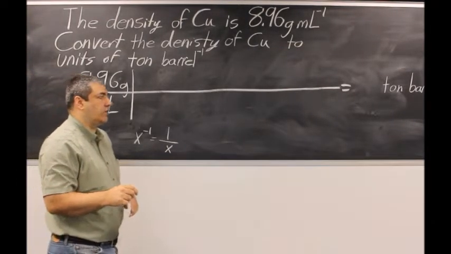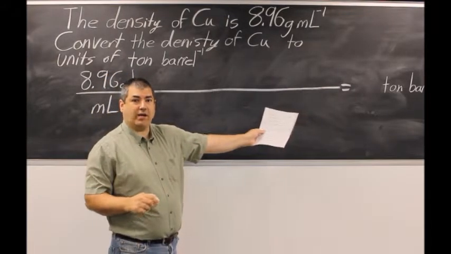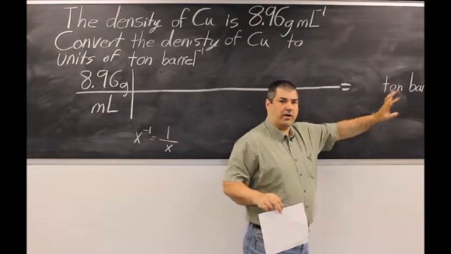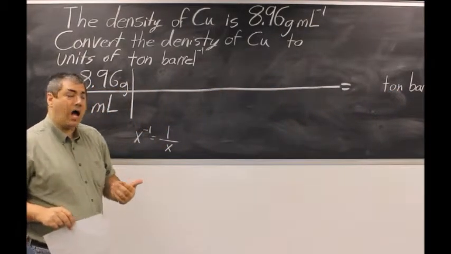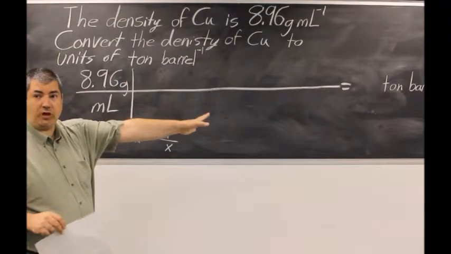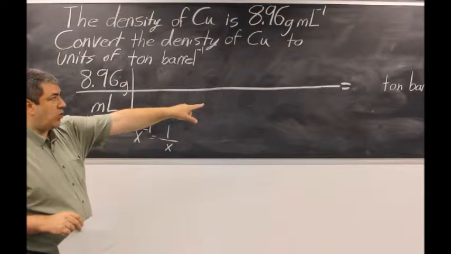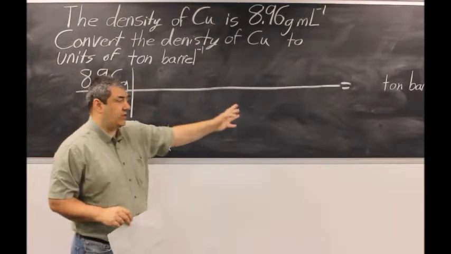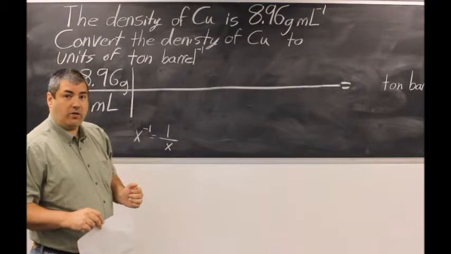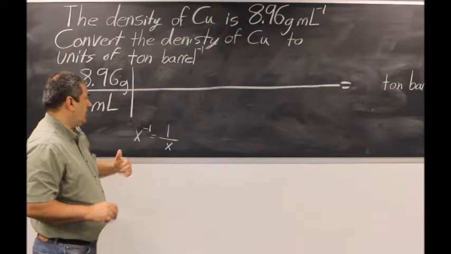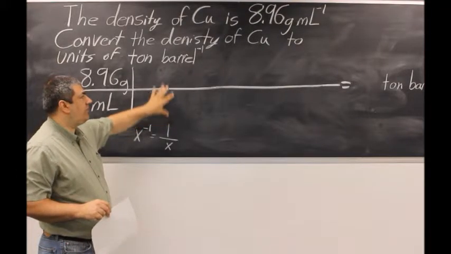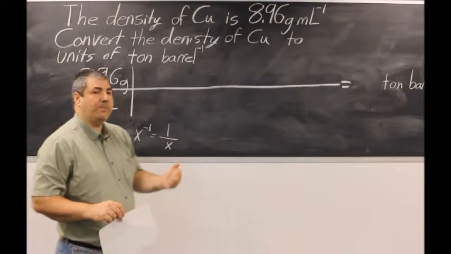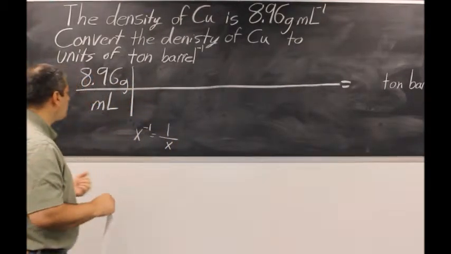It is absolutely critical anytime you do this type of problem setup, put what you have here, put what you want there. In other words, the units are what drive your entire problem-solving exercise. If you don't put the unit of what you want at the end, how do you know you're done? In other words, you're just throwing stuff in there. Always be systematic when you do this. That's the key. Be patient. If you try and do this a different way where you break it up into smaller parts, you can still get the correct answer, but you're more likely to make a mistake.